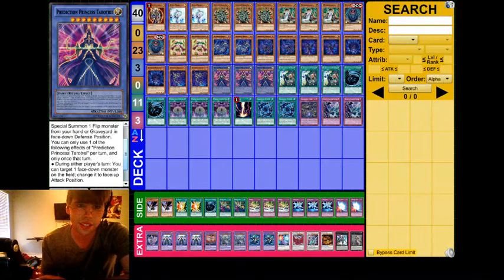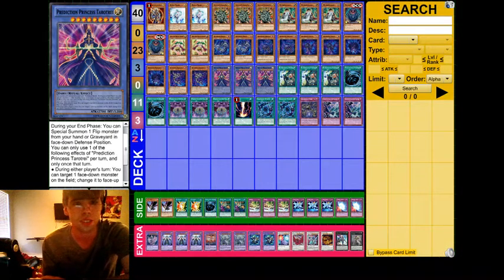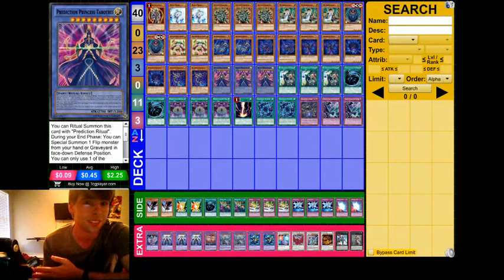And the other effect is that during your end phase, you can special summon 1 flip monster from your hand or graveyard in face-down defense position. Typically, when you drop this, you're going to bring a pile of taboos out of your graveyard, because this is what you're going to summon Tower Tray with in an ideal scenario.